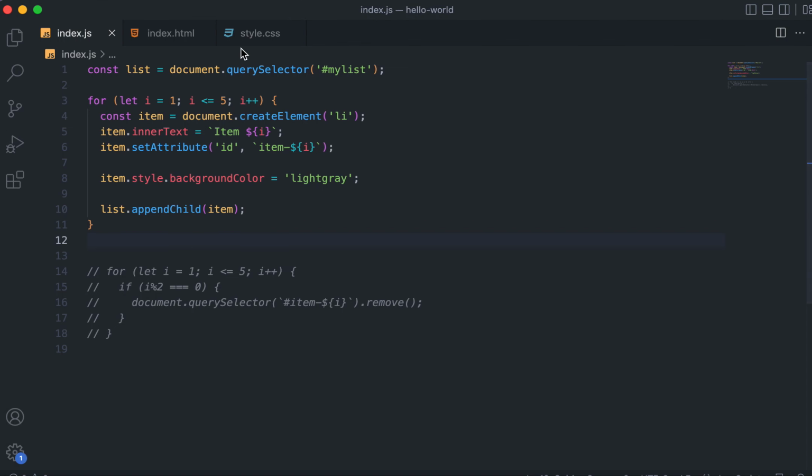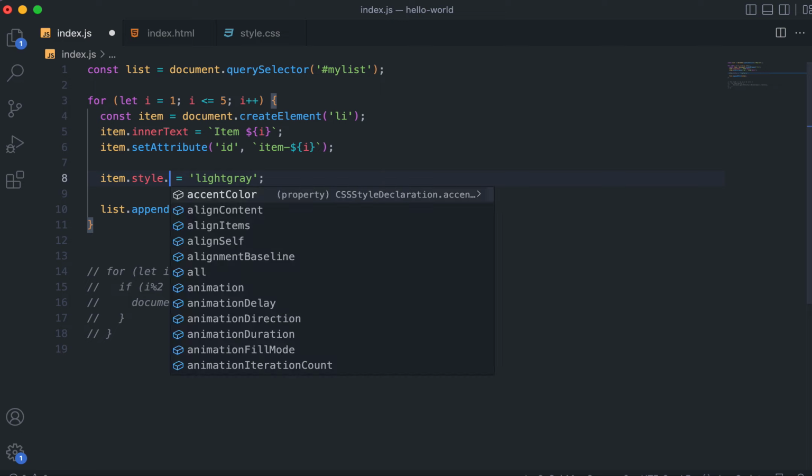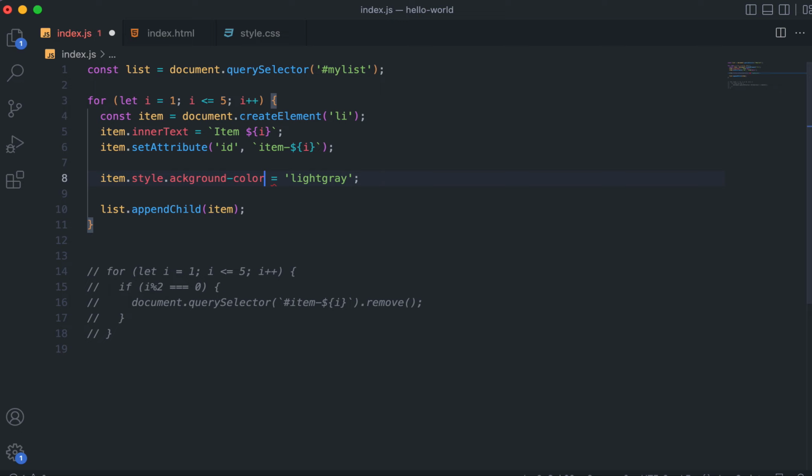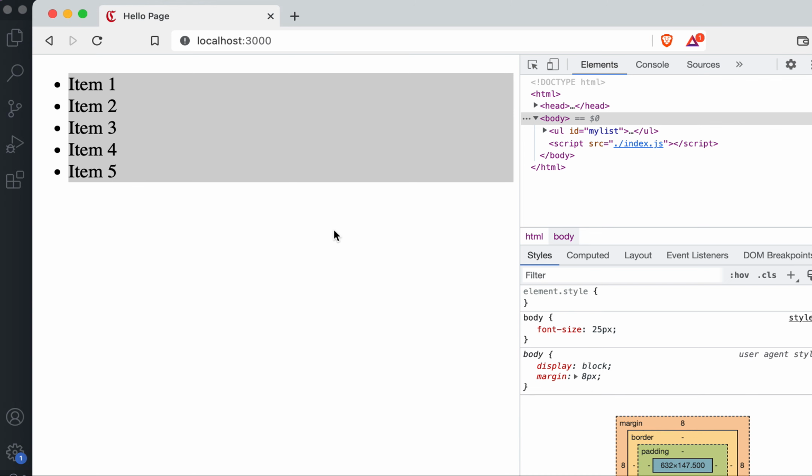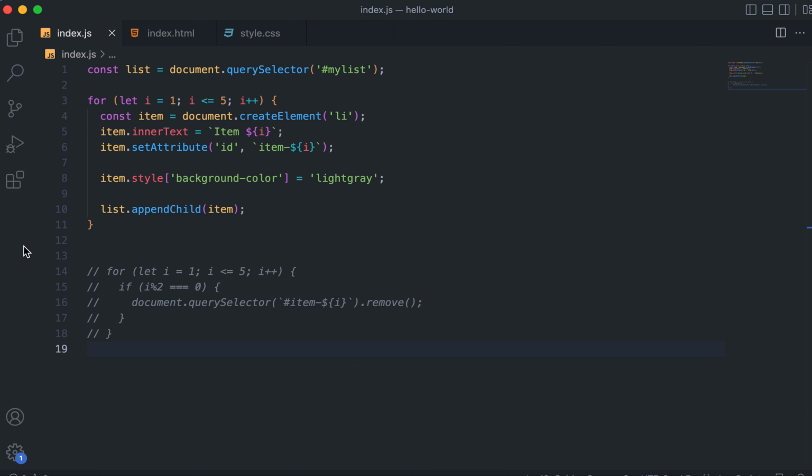However, that thing is also available, what we already saw in CSS. So instead of this, you cannot do something like this, right? That is an invalid error, meaning background-color when this is not fine. So what we want is that either we use camel cased backgroundColor, or we can use something like this, item dot style and then background color is equal to light gray, right? So this will also work. You can see that this is also working. And definitely the better version will be this only.